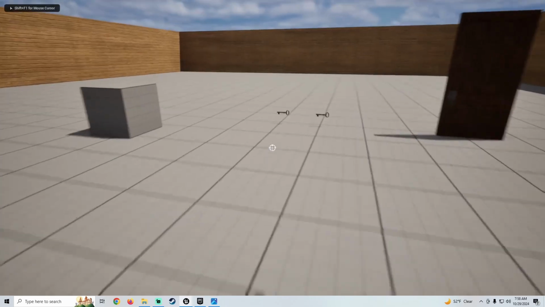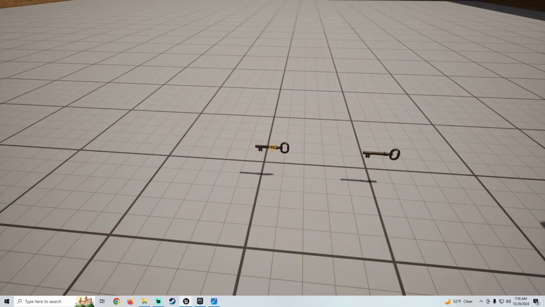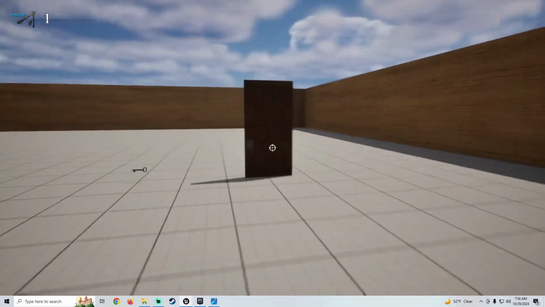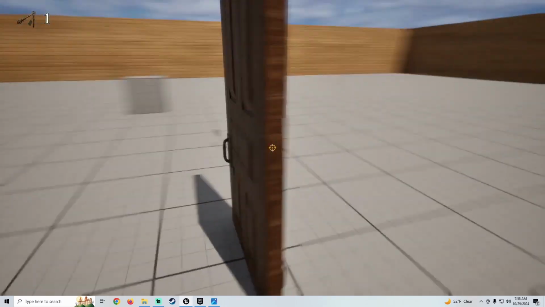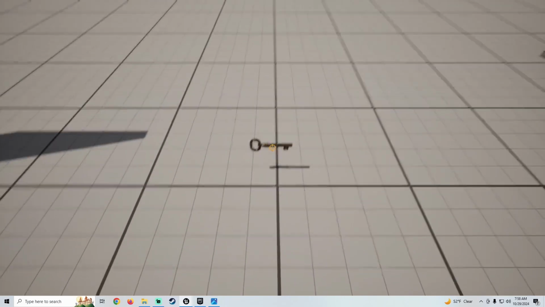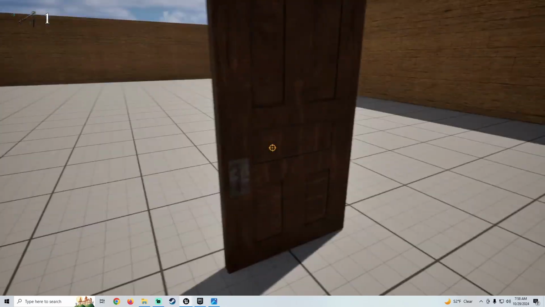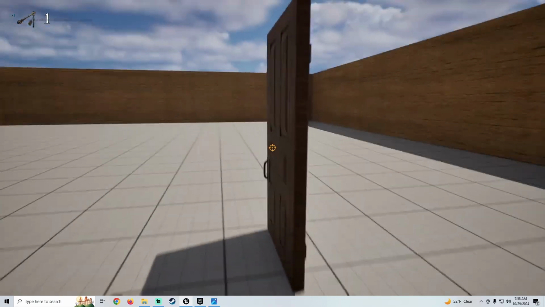So if we grab the one on the left here, this is the one that doesn't have the right ID. So let's grab that one. And we try to interact. It doesn't open. It's because we don't have that ID. If I come and grab this one though, and try to open it, it opens up. Because we have that ID. So yeah.